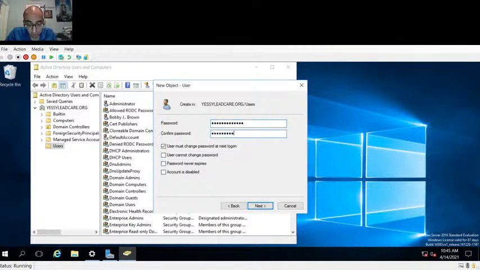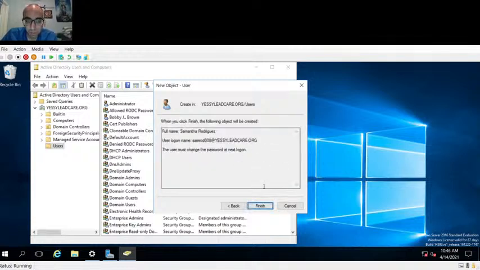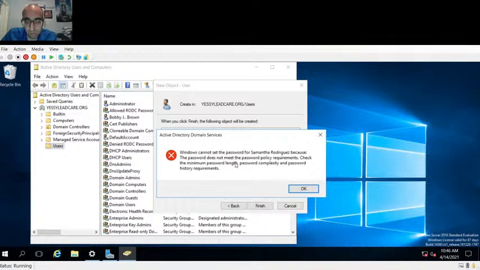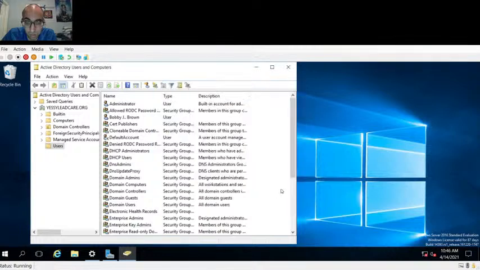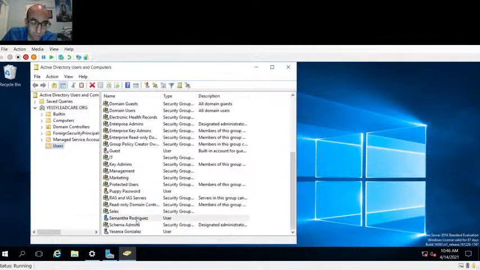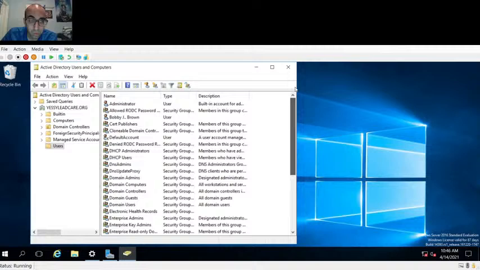By a complex password, you basically have to use uppercase, lowercase, and symbols. It's the password length. Let's add more characters, and there we go. It requires a minimum of 15 characters due to a group policy that I had enabled on a previous project.